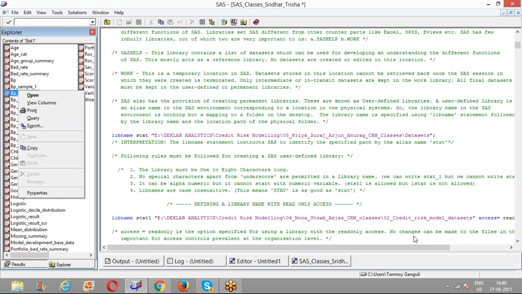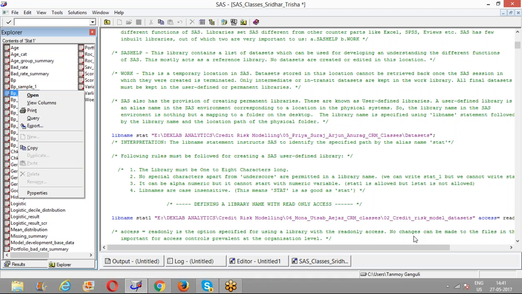Think from the perspective of a bank, guys. When the bank data is maintained, the database that the banks themselves maintain, they maintain it from a very sensitive aspect, so it contains a lot of sensitive information. I just cannot go and create any random data set in that database. Therefore, that folder has to be access protected. And when I'm working with it, I need to ensure my validators and stakeholders of the model that I have also adhered to the guidelines. Hence, I need to make the access controls.